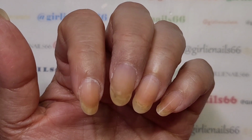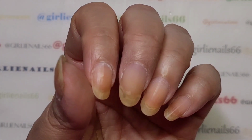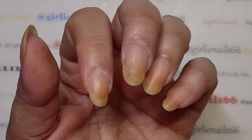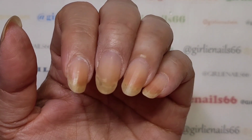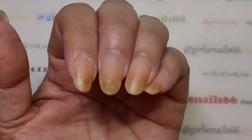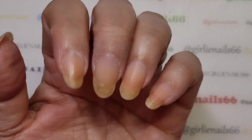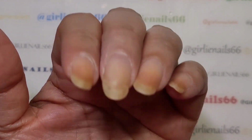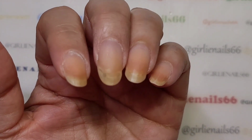And if you guys are curious about other repairs like nail glue or dip powder, let me know, and the next time I redo my nail, I'll switch. So let me know down below what you want to see.